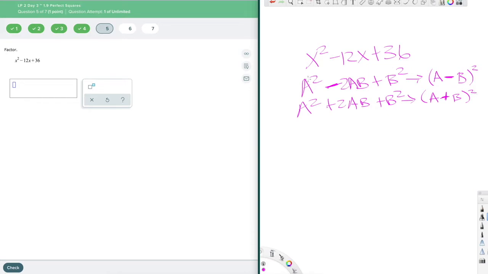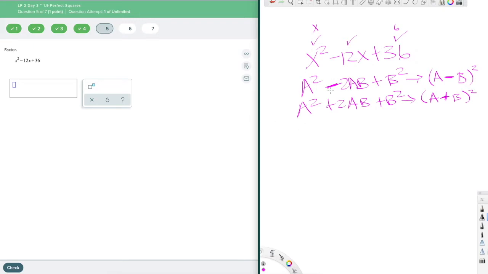What I want to make sure is that the first term is in fact squared, so yes, x squared is a square, and the last term is a square. Yep, 36 is a square. And then I want to look at the middle term. If you notice, it's not a squared or b squared in the middle, it's ab. So I want to take the square root, which is x, the square root, which is 6, and it's x times 6 times 2, which is 12x.